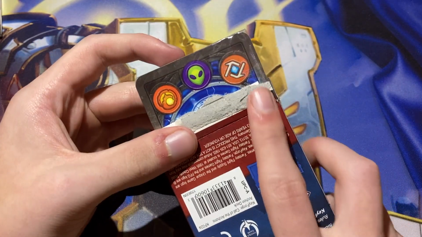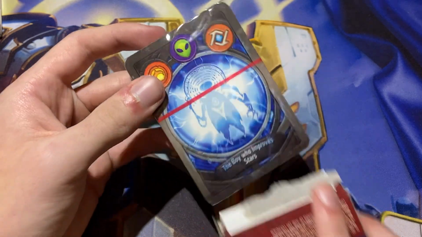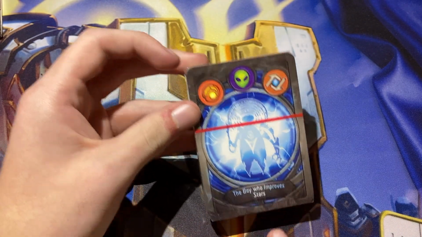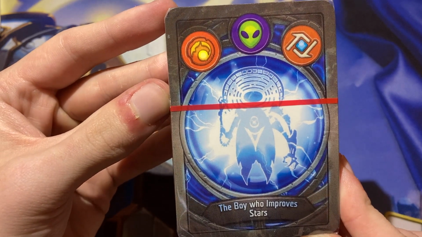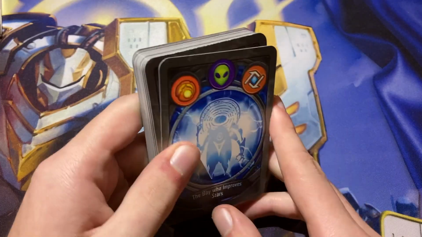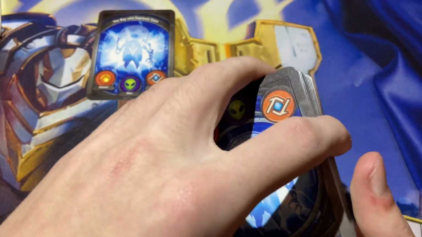All right, for deck number 3, we have House Logos, House Mars, and House Brobnar. Very interesting. The Boy Who Improves Stars. I do like that name quite a bit. The Boy Who Improves Stars. All right, Boy Who Improves Stars, what do you have in store for us?